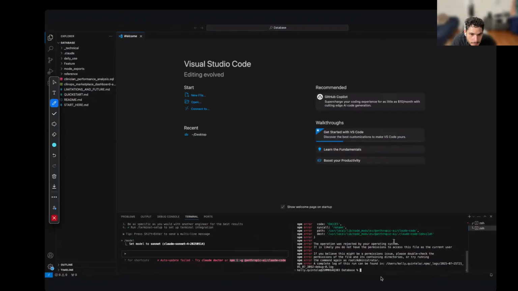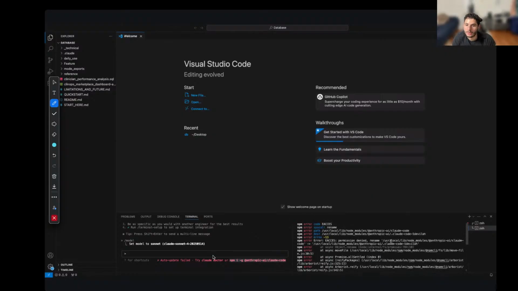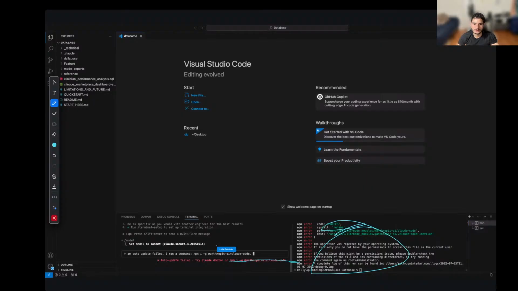All right. So let's ask Claude. Go back here. Now practice talking to him. Say the auto update failed, I ran this command, paste the command, and then say you got this error. Can you help me debug? So copy that command, copy your error message, and then ask him to debug.